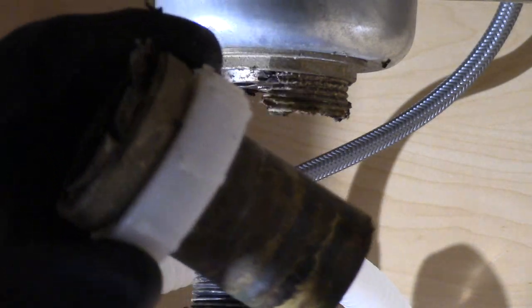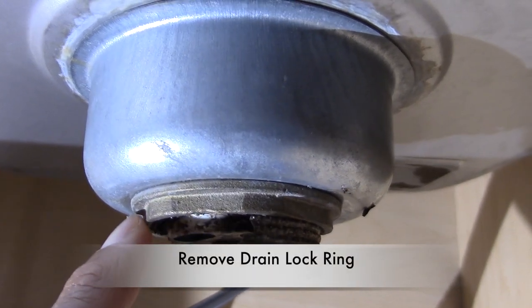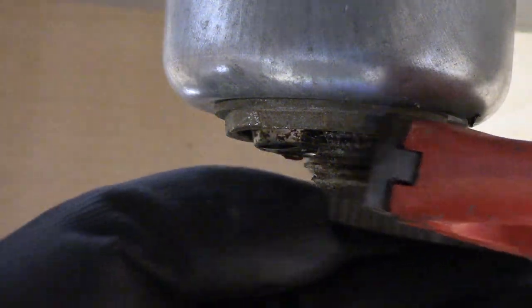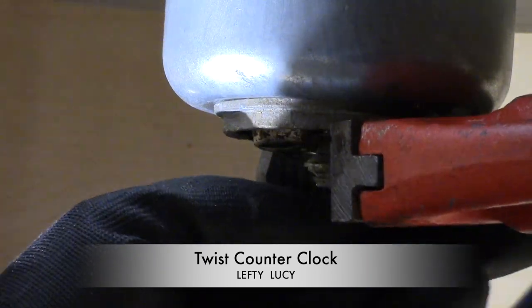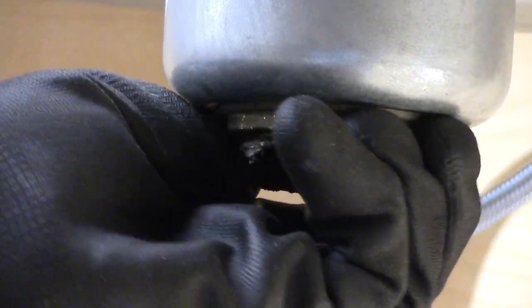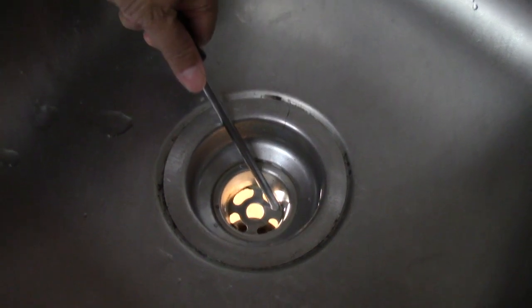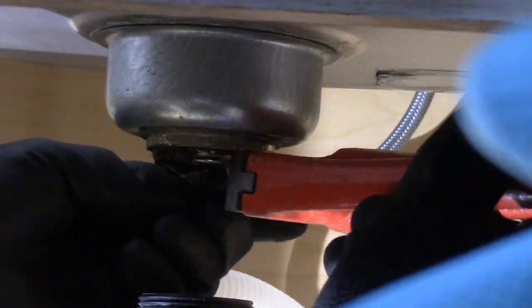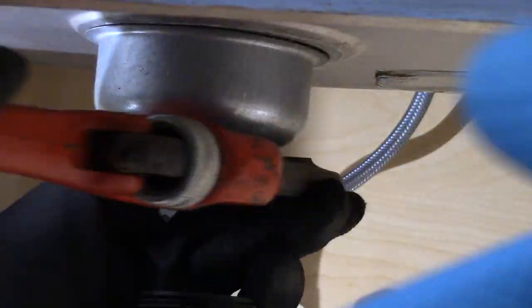So here's the old drain extension — now I have to remove this copper drain lock ring. I've loosened the lock ring, but the only problem is that the drain unit keeps spinning. So I get my wife to put in a screwdriver to hold down the drain unit so it stops from spinning, but that didn't work very well — the unit still keeps spinning.